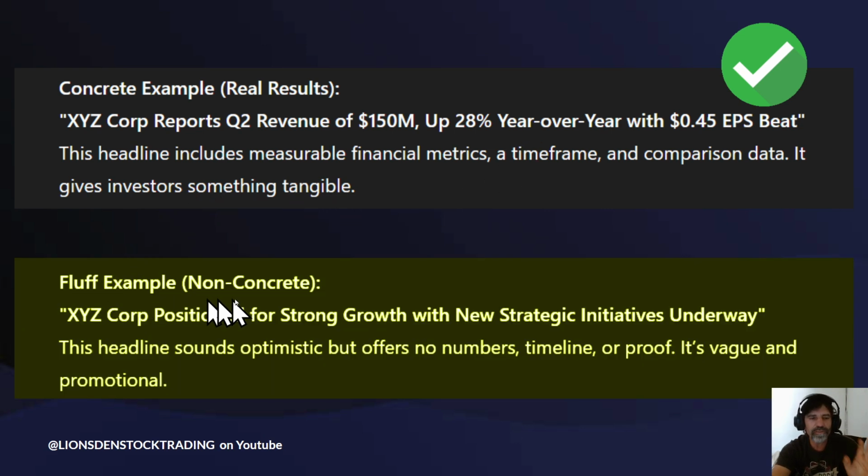Here's an example of fluff news. It's not concrete. XYZ Corp positioned for strong growth with new strategic initiatives underway. So it's very vague. There's no numbers, no percentages. This headline sounds optimistic, but offers no numbers, timeline, or proof. It's vague and promotional. And so that's what we want to avoid. That's kind of fluff news, and that's not a good catalyst.